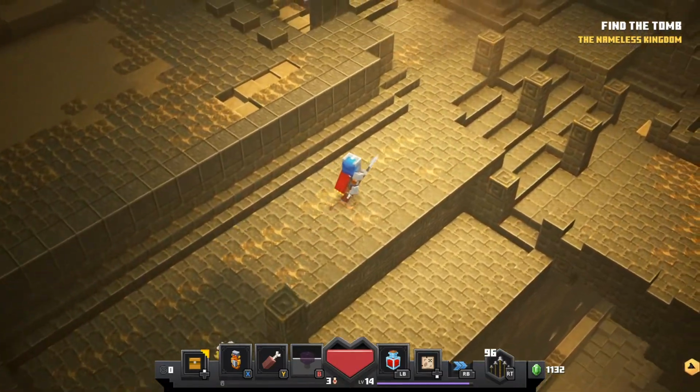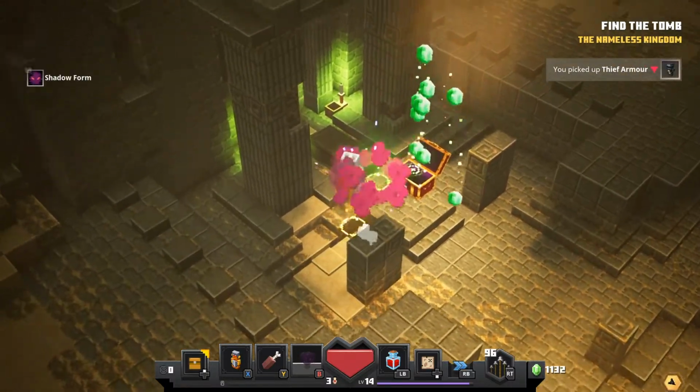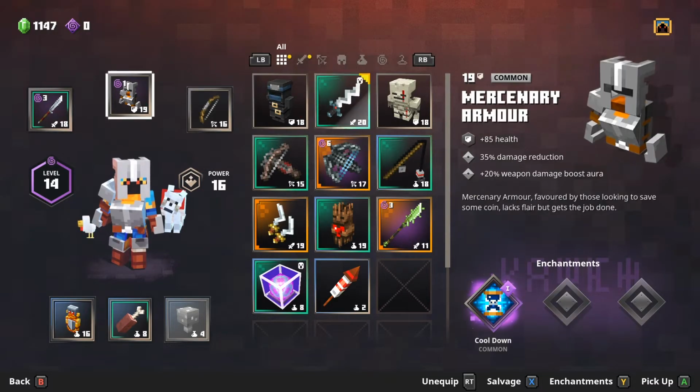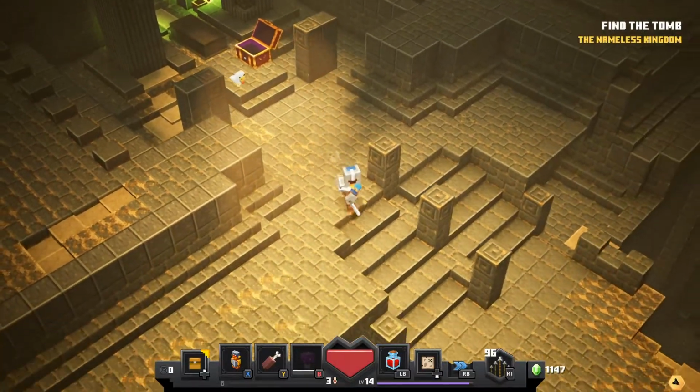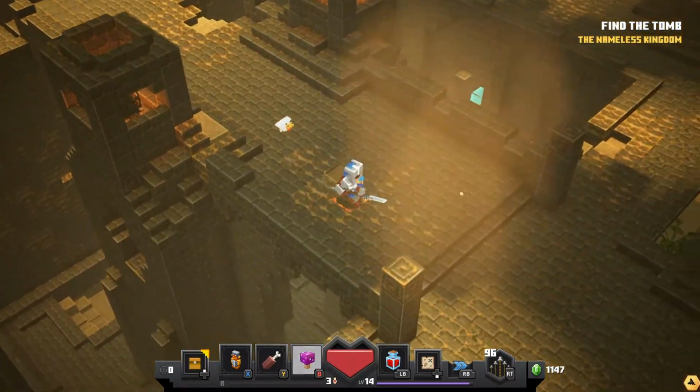Oh, Minecraft music is playing in the background. I think that's the first time we've heard this. Anything good here? We got some armor, some thief armor, a bunch of emeralds. Is the thief armor any good? 78 health. We've got 85 now. It's not really worth it. Not worth it. So we came all of this way for pretty much no reason. Okay.